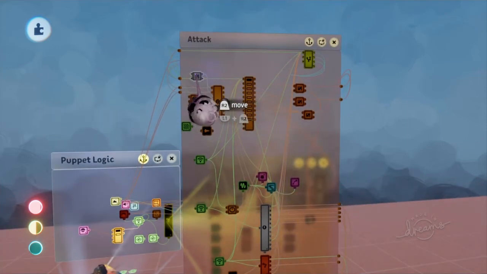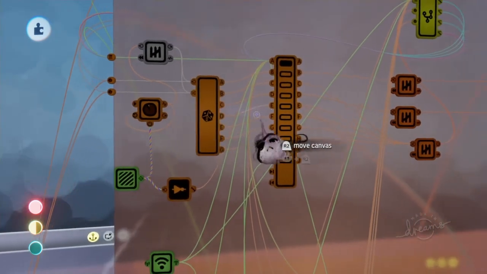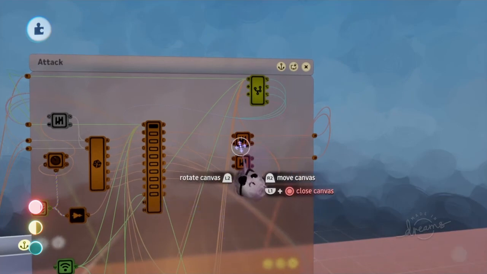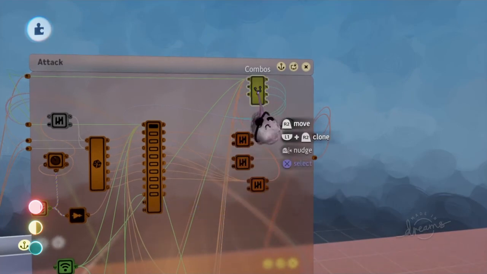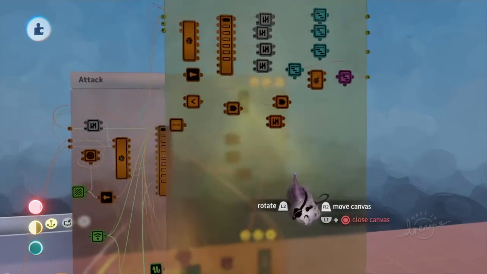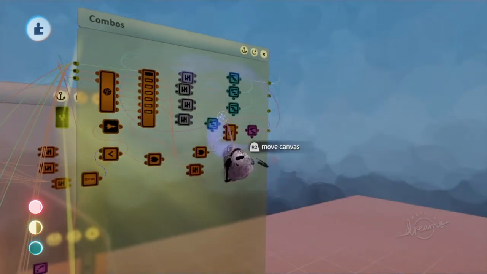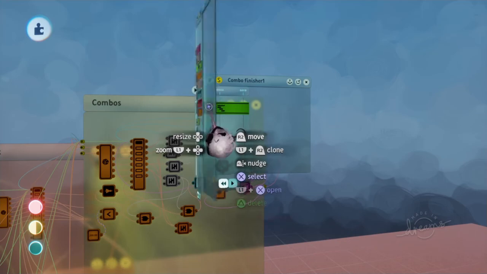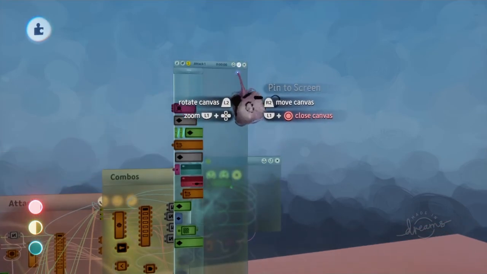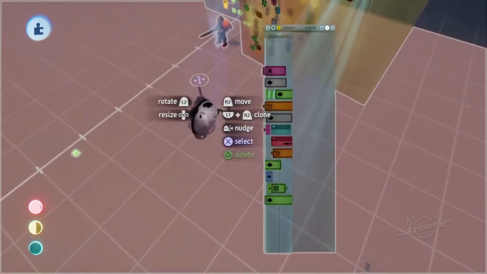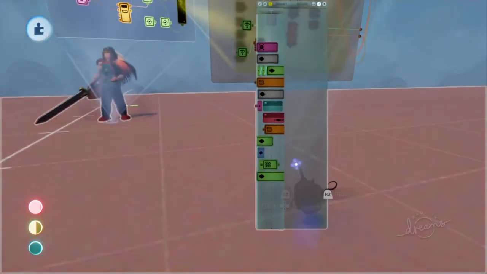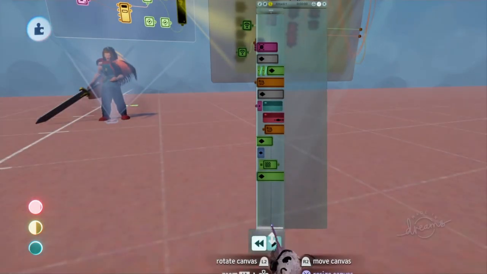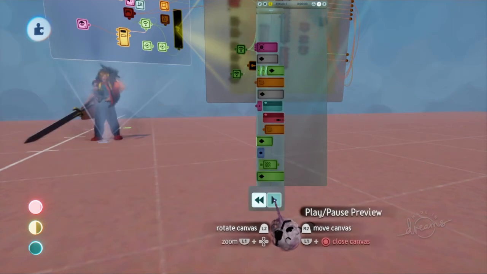Okay, so these are different actions that he will do randomly, determining what type of attacks he will do. These are just the regular combos that he has, and those combos are also randomized. So let's go just through the regular combo, which is like one attack, one finisher attack. Let's just see it. So this is just one attack.